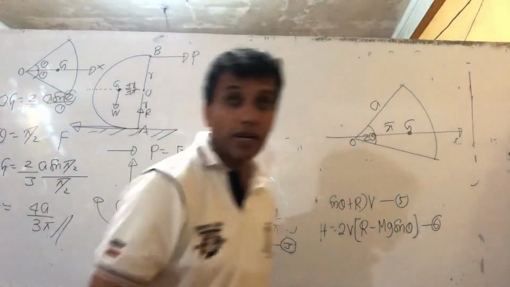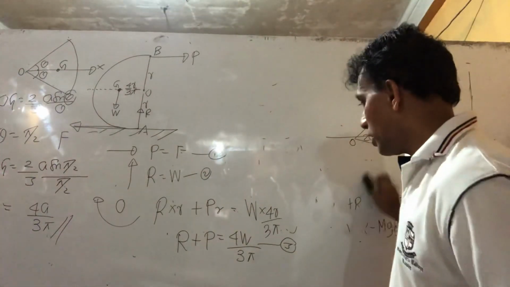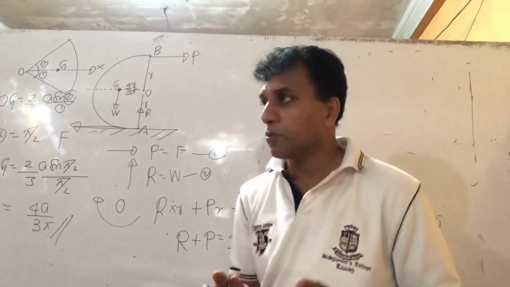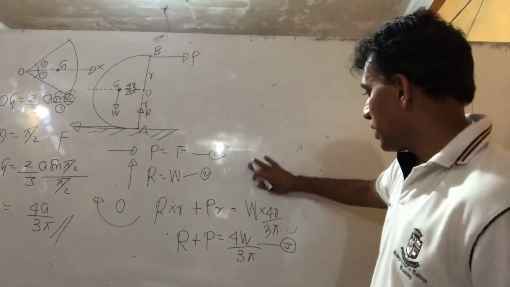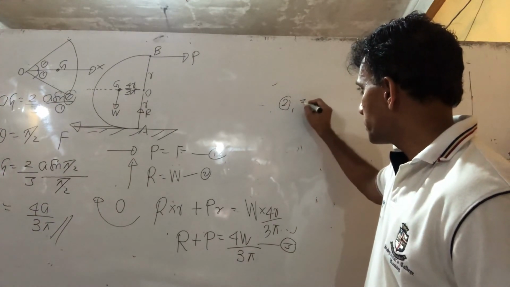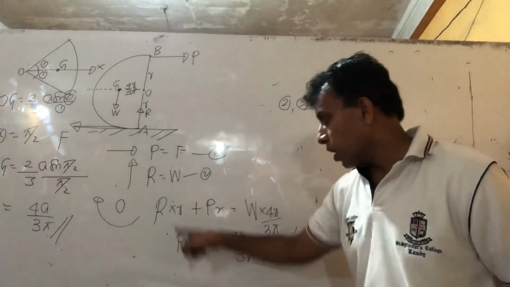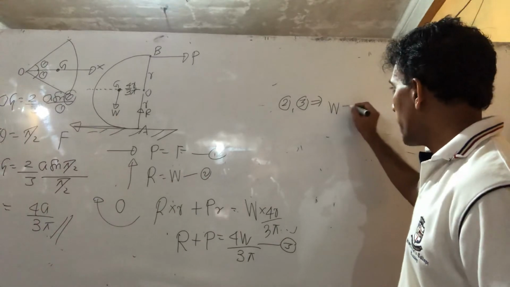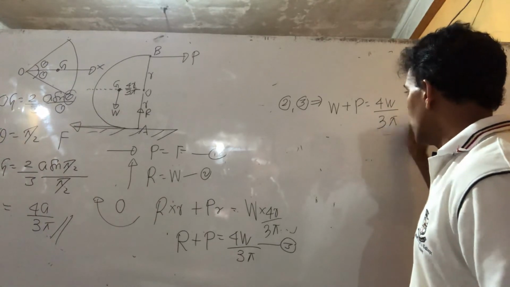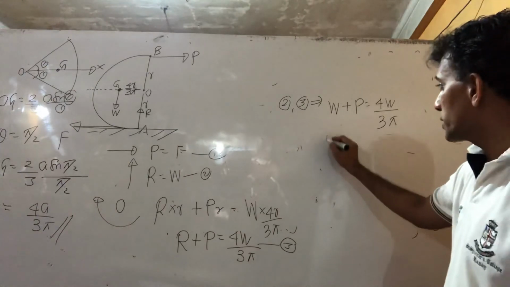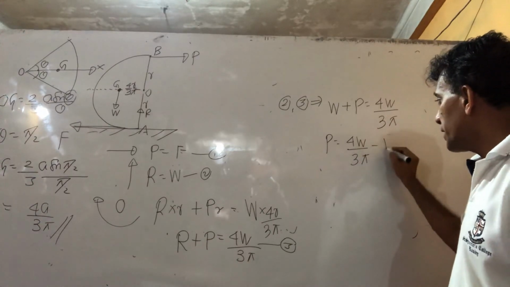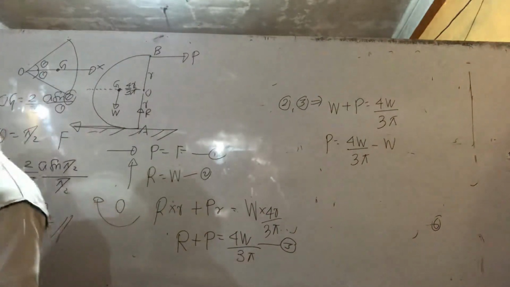That's all applied mathematics, how your pure maths works. Try to find the F value. F is enough, you know the R value. A well balanced question for a structured paper under friction. So can I take 1 and 2 connected, or put 2 and 3? Put R for W plus P equals 4W over 3 pi. So here you can find the P answer. P equals 4W over 3 pi minus W, or take that W and simplify it.